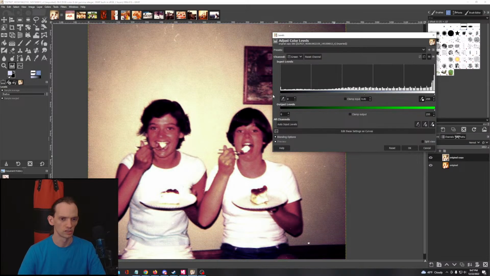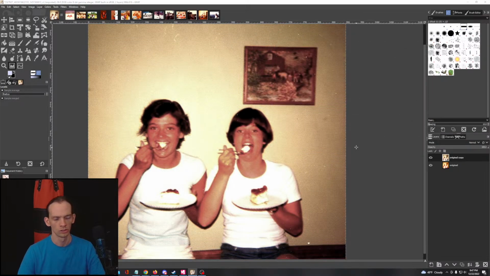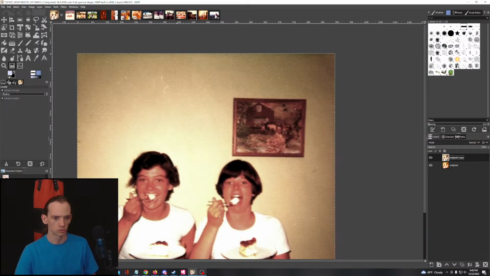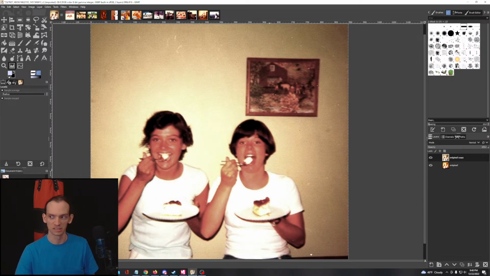Okay. I think I'm making more of a mess of this, so let's cancel out. Alright. There's only so much we can do for this picture. Obviously, we've come a long way. That's the original, and here's where we are now. There is, of course, the texturing that you can see here from whatever cardstock this was printed on. So that's something that we're not really going to even attempt to address.